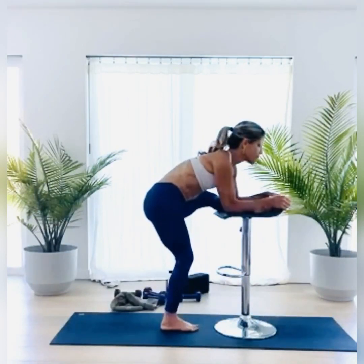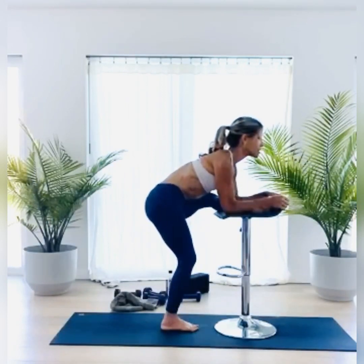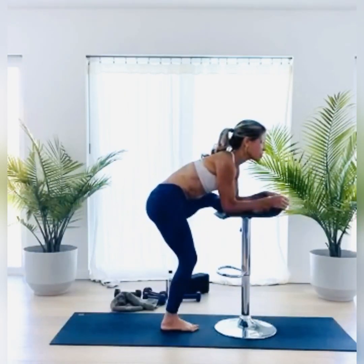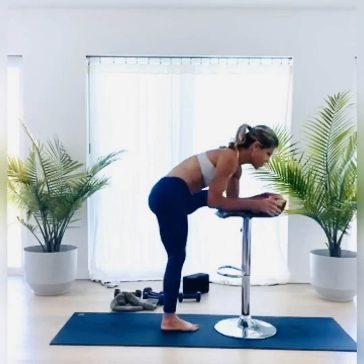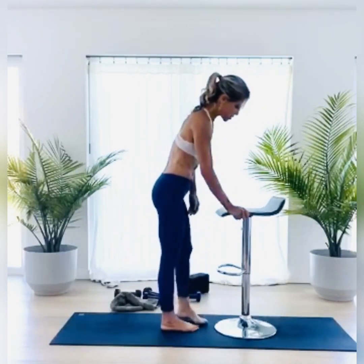Root into your right big toe and your right heel, and keep reaching your chest forward. And you're going to notice this kind of a disconnection from the hip. You can even make these little micro movements, and sometimes those feel good, or just settle down into that stretch. And when you're ready, start to straighten out the right leg, grab onto the left, and safely bring it to the ground. Shake out your legs.